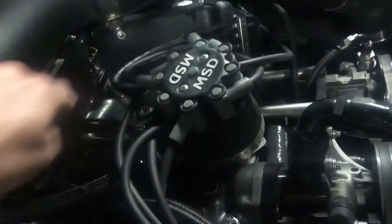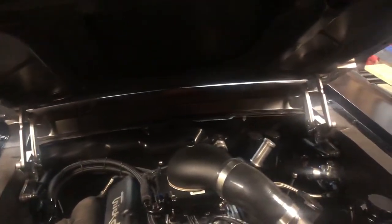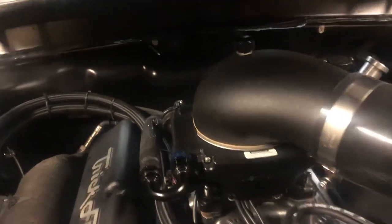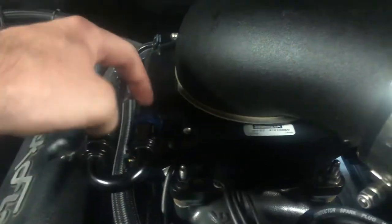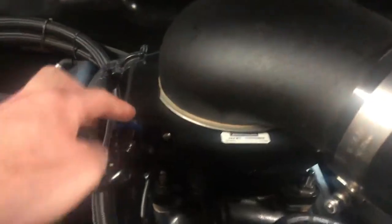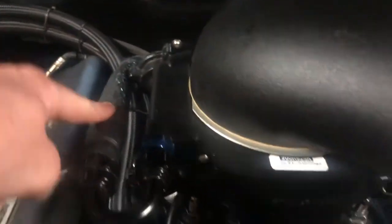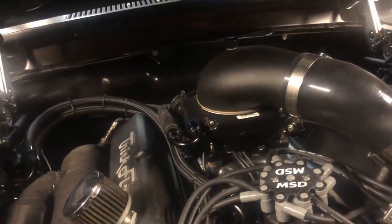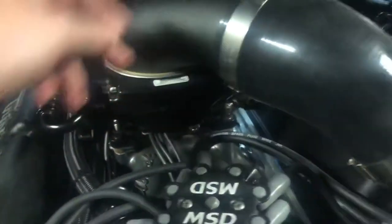Holley tells you to run off the fronts — cap the back regulator and run off the two fronts: a feed and a return. Your fuel line size is up to your horsepower ratio; they have charts online. Holley even has a chart for fuel pump and line size recommendations. I ran half-inch lines, which is a dash-8 AN. The Holley bottlenecks that to a 6AN on the backside. The front is a 6AN ORB to 8AN fitting. I wrapped the feed line to keep the fuel cooler. I am intercooled, but from my experience and research, it's not necessary for a throttle body injection setup where the fuel cools the air charge.